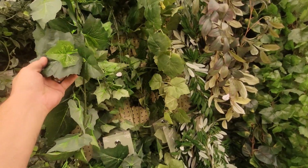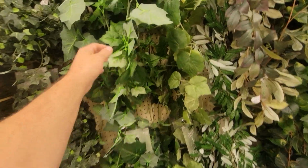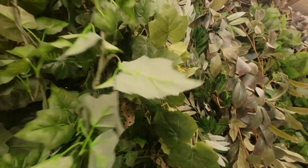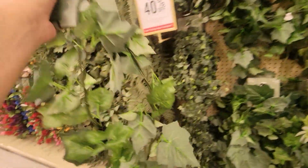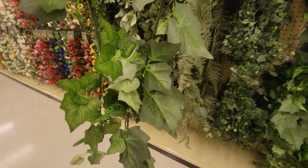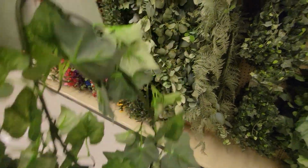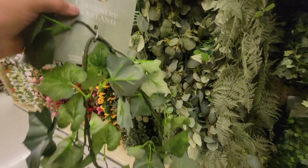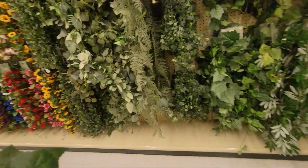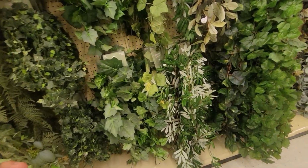Now, I'm going to be down here in Georgia, so I'm looking for more green than I am fall colors. Something like this is going to work perfect for what we need, and I'll show you what we're going to do with it. You want something with the kind of leaves that are big and kind of match your surrounding area. This will work perfect, and it's 40% off, so it's going to be like 12 bucks, and this is all we're going to have to buy, this and some safety pins. Real simple process, which I'll show you.